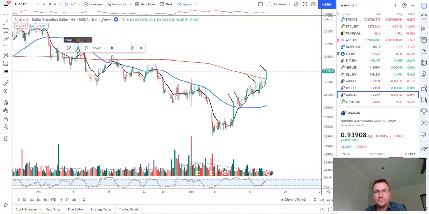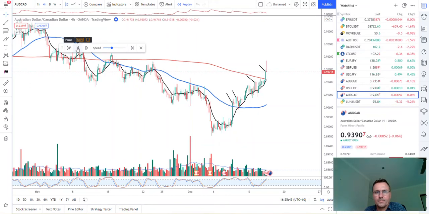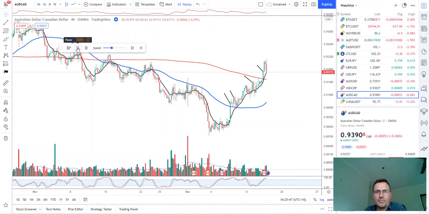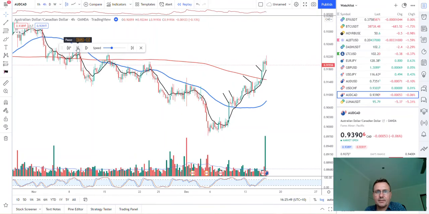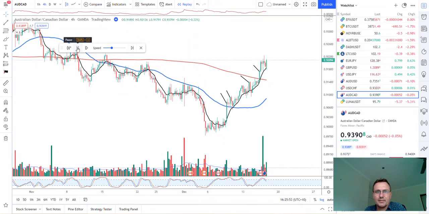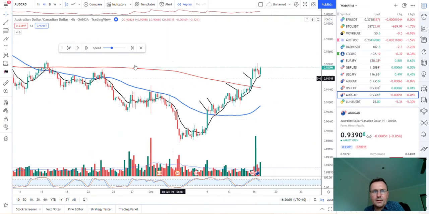Let's have a look. Hangman, massive volume. Let's see if there's a problem in that. Oh, stop. Righto, we've got massive volume, but we're going to engulf and close above. I'm going to buy in again. I know we're not right in the tops, but that to me just looks like opportunity. I'm going to play the game. Let's go.